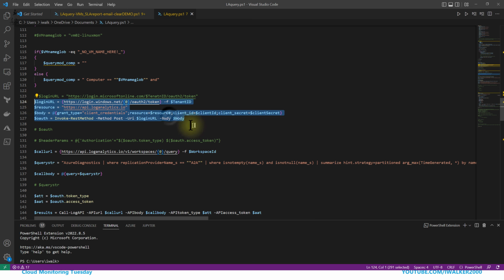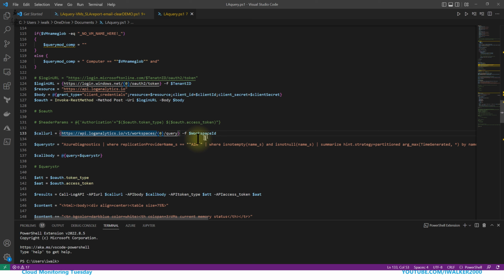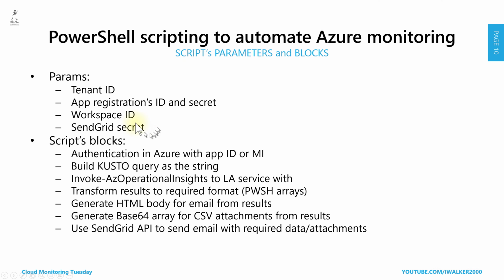authenticate against this REST API by using the client ID of the SPN and the client secret of the SPN. So this is the second scenario, and only after that will we be able to execute some commands again over the API to get the exact result and translate this result after. So this is the main block, maybe to understand which way is more important for us.